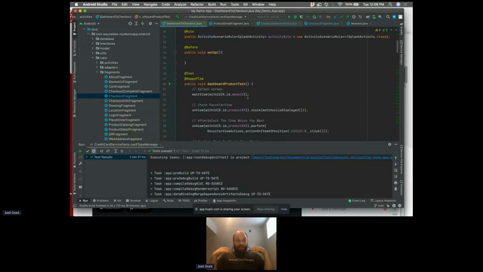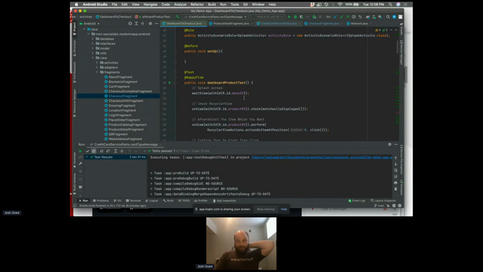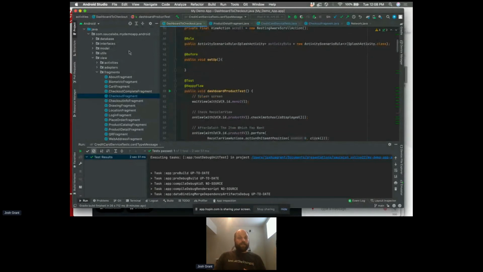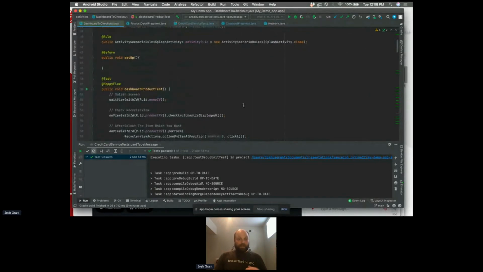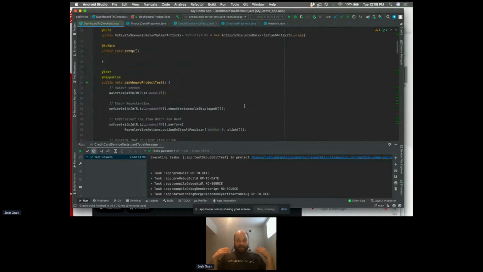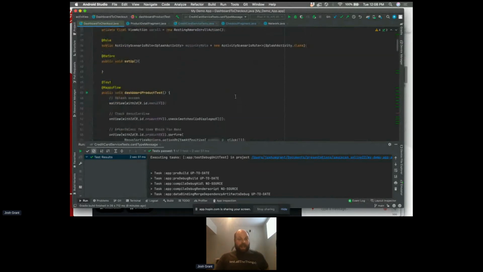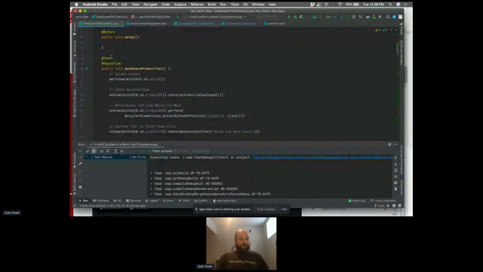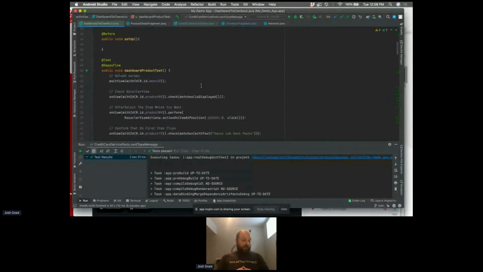So here is an Android test. Oh, sorry, not this one. Or, no, it is this one. Yes, sorry. So this is an Espresso test, happy flow. It's marked as a test. So this is very, very similar to how you would write a JUnit test. But there are some additional utilities that Android Studio and the Android project provide.